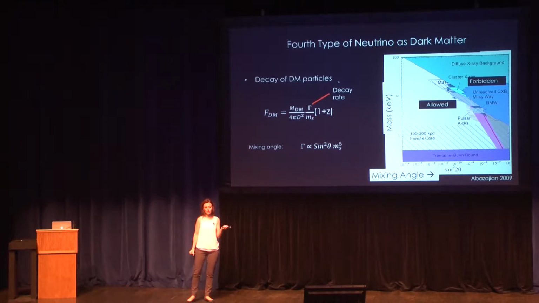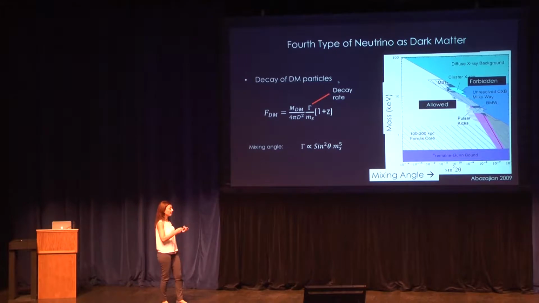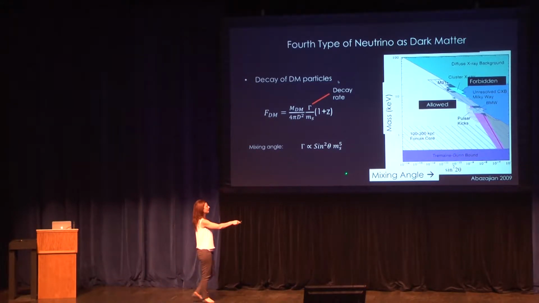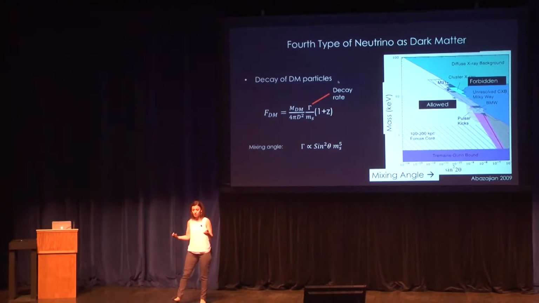So our motivation in 2012, when I came along, was basically to search for the parameter space of these particles. So this is the mass and mixing angle parameter space. And by the time I actually started searching for these particles, most of the parameter space was excluded by previous X-ray searches. But there was a lot of white space needed to be explored. This plot actually looks a lot different now, but this was our motivation in 2012.